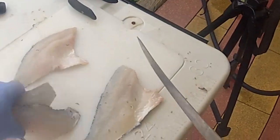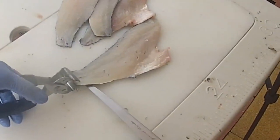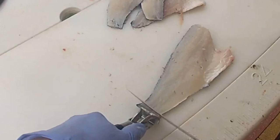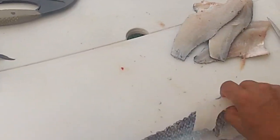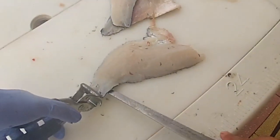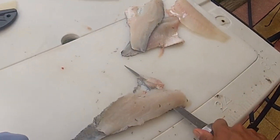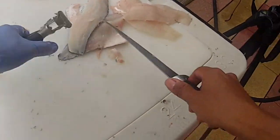Next step is to remove the skin. I like to use skinning pliers — not to skin the fillet, but to hold onto the fillet. This saves my knuckles and fingertips. Hold onto the tail piece of the skin, cut down, and then ride the skin down. Beautiful little piece of meat right there. Next one, same thing — grab the tip of the tail, cut down, and ride down. Push with the knife and pull back on the skin. Nice beautiful little fillets — one of the best eating fish here in the northeast, black sea bass. Look at all that white meat.